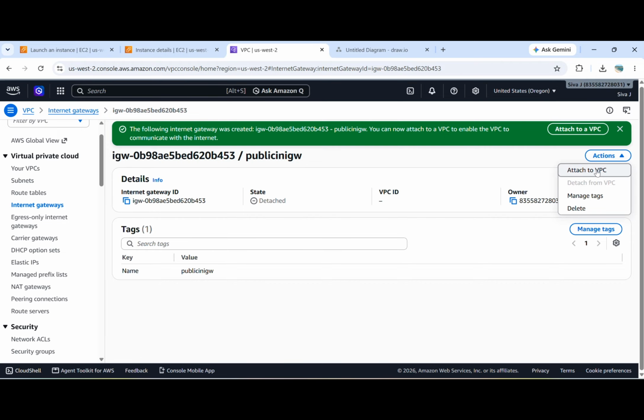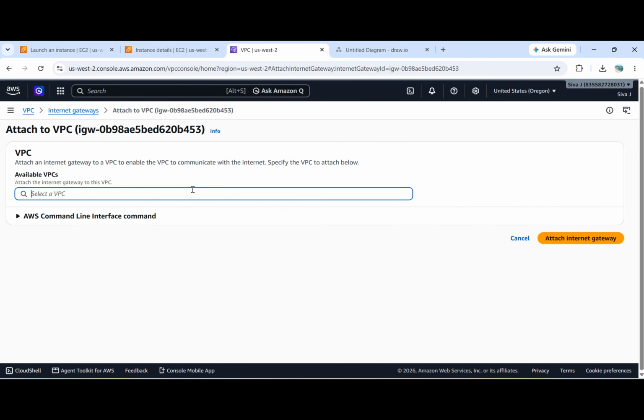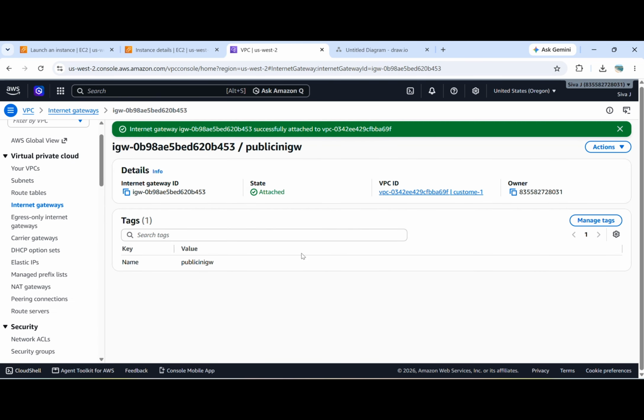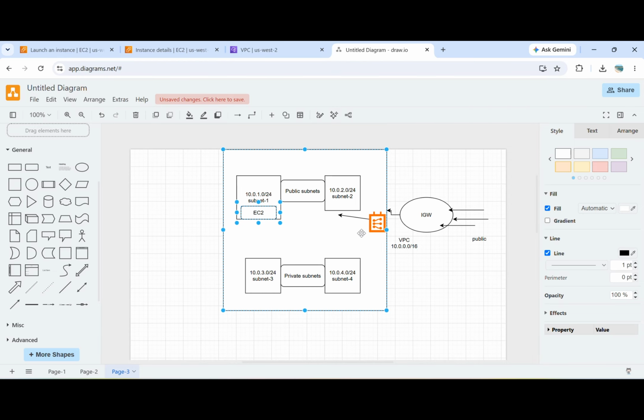I attach it to the custom VPC, so the state is attached. Now public traffic is allowed to my VPC.